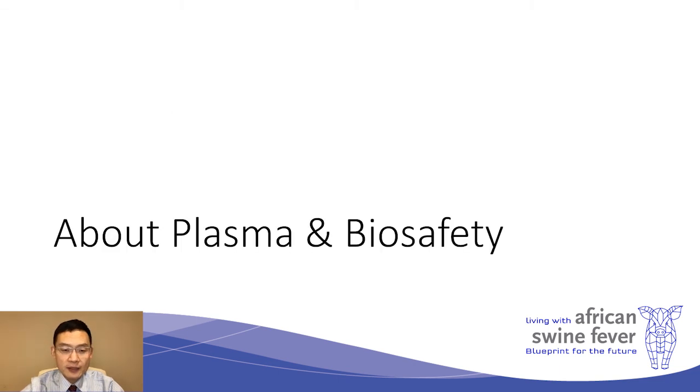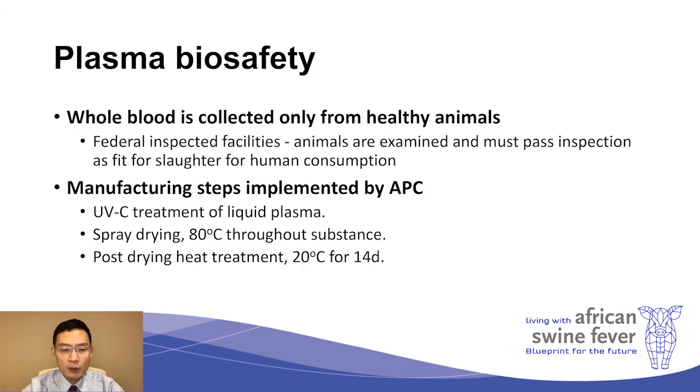Of course, plasma is an ingredient with high biological efficiencies. With any ingredient that has high biological efficiencies, we all need to make sure it's safe as well. So at APC, this is the safety. It's really what we do, and there are a lot of steps we put in place to make sure of the plasma safety. And here I'm listing a few of them.